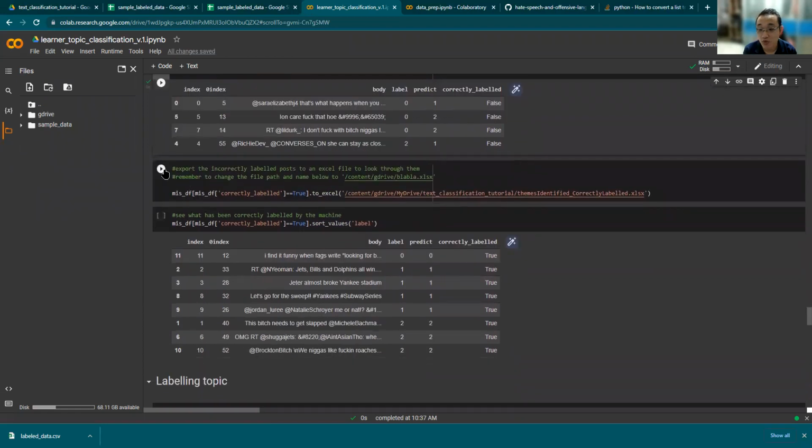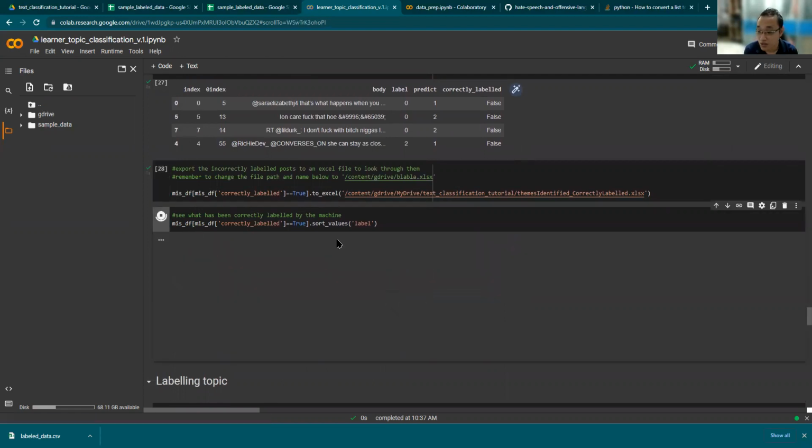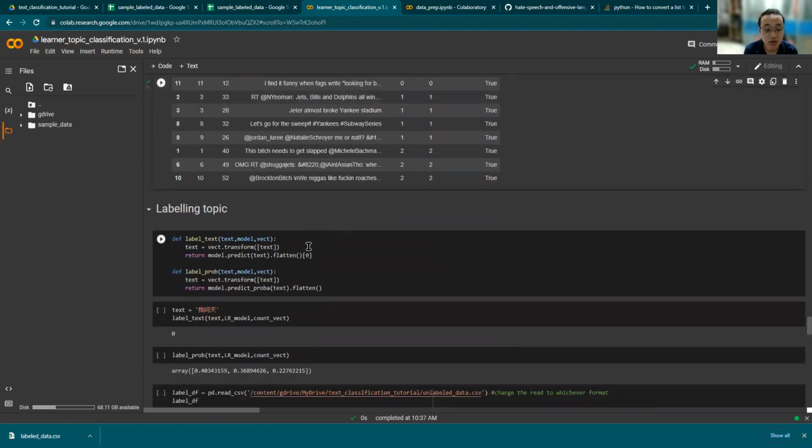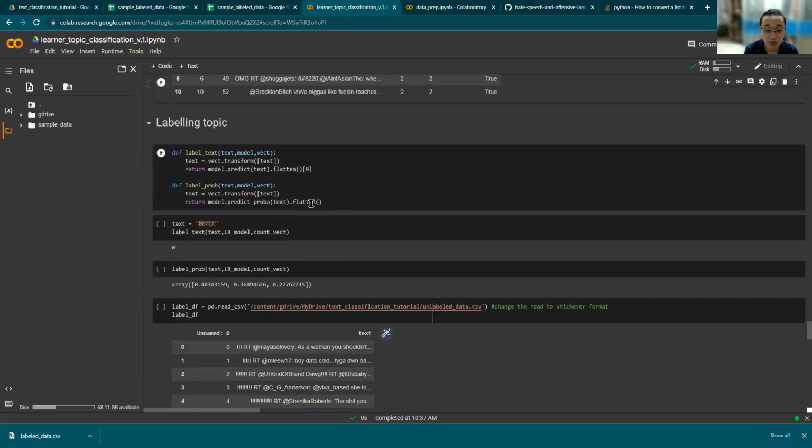And if you want, you can export it to a file. And then you can open that file and read it again so that you can understand what's going on. Then you run this. Okay, so this part enables you to label your topic. So you run this, and essentially this is what the machine is doing. So I'll just show you what it does.